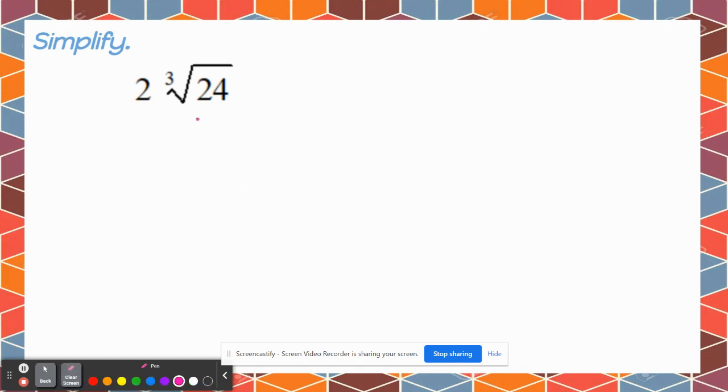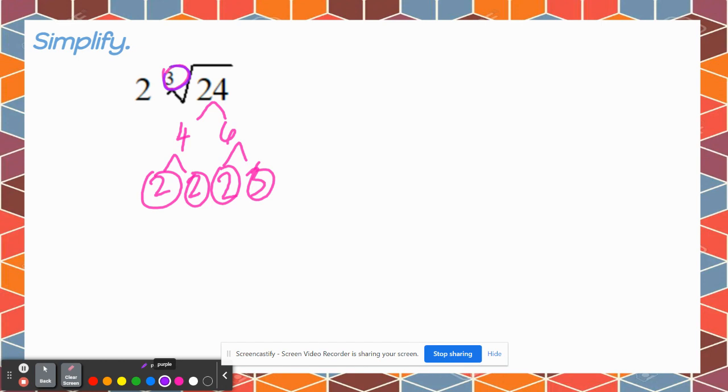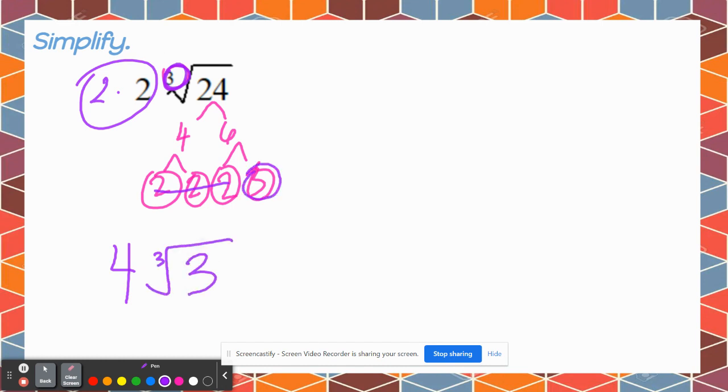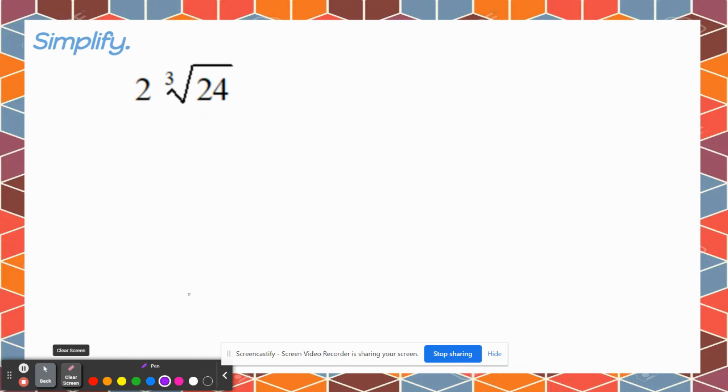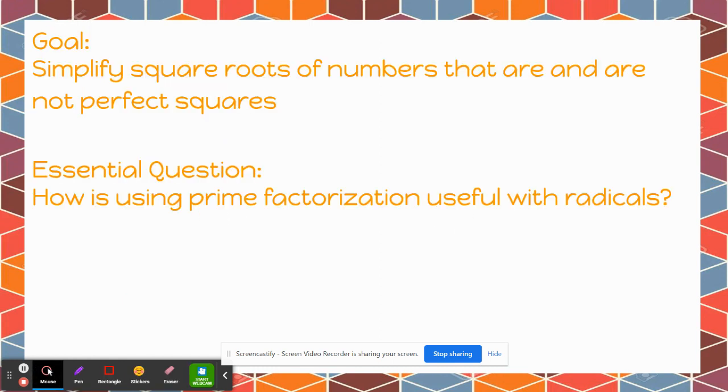Okay, let's do this one. 24, that's 4 times 6. We're looking for a cube root, so we need 3 of them. That's 2 and 2. That's 2 and 3. So we need how many? We need 3 to pull it out of the radicand. There's a set of 3, so we can pull the 2 out. What do we do with the coefficient? Multiply, so 2 times 2 is 4. What do we have left over in the cube root? Well, we have a 3 left over, so we need to leave it in the cube root. And that's it.